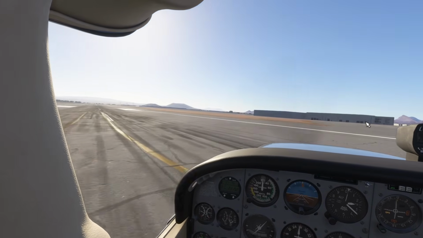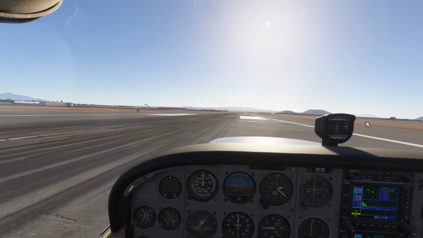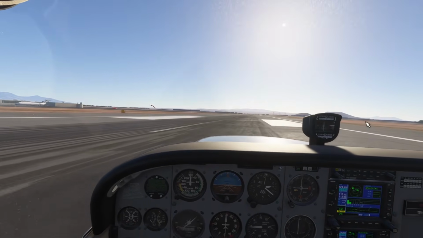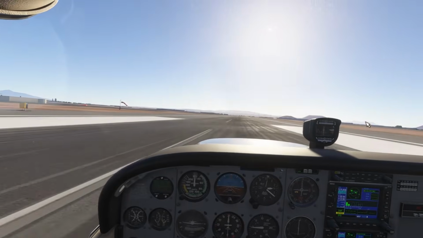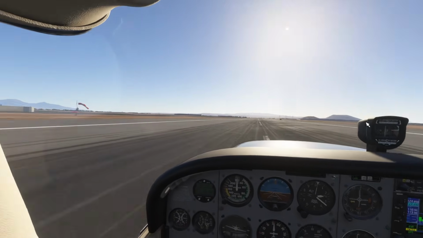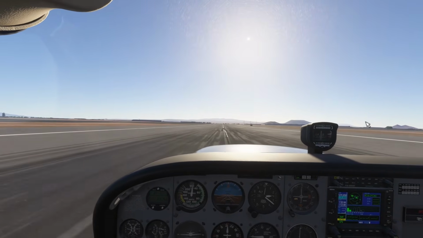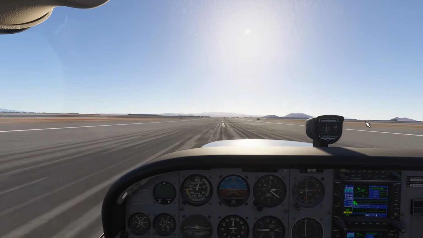Ooh, I am taxiing at Mach 4. That was a terrible taxi. Absolutely awful taxi. I feel like I don't have a left brake. I really do. But we're just going to get rolling. Little crosswind takeoff. Don't tell anybody. I want to see how it is in the air. That's obviously where the magic happens, right?